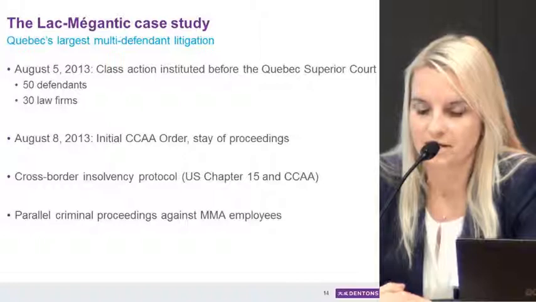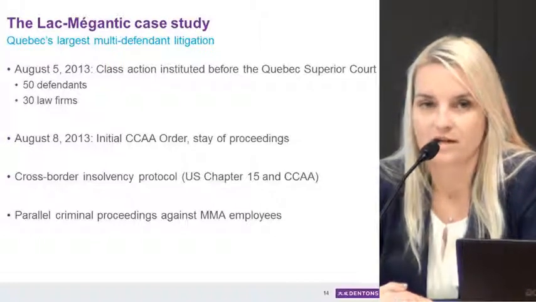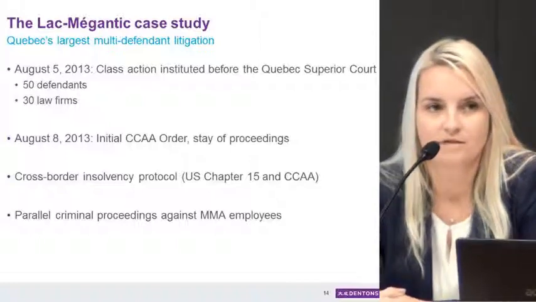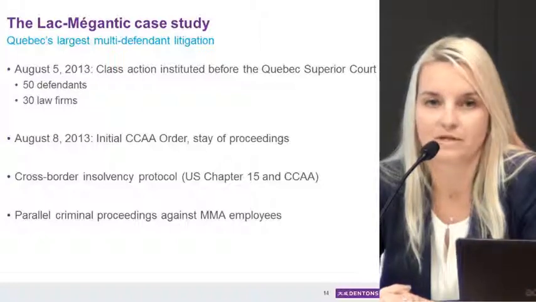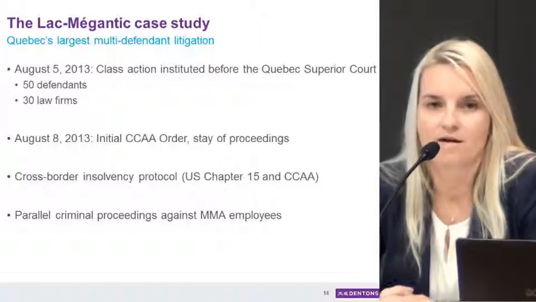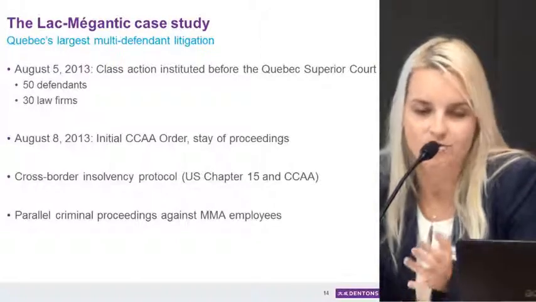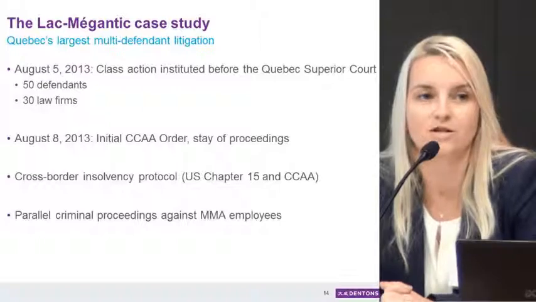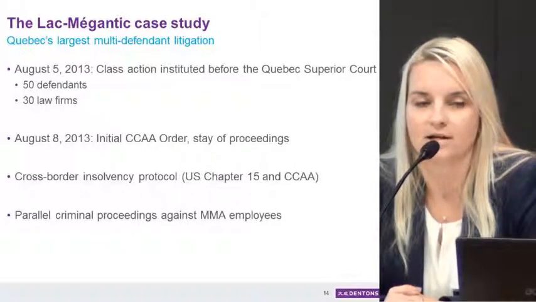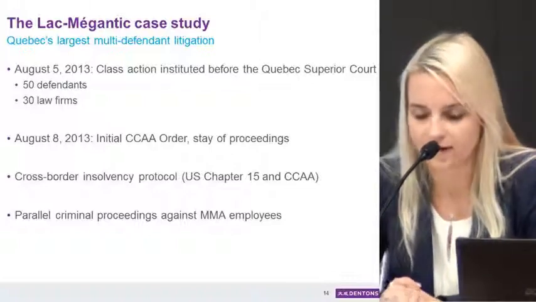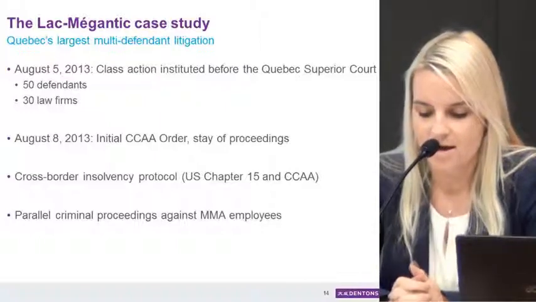A stay of proceedings was granted to prevent multiplicity of actions against some defendants: some directors and officers, some employees of MMA, the company MMA itself, and the insurance company of MMA. The insurance company was Excel Insurance in that file, so Excel got a stay of proceedings.